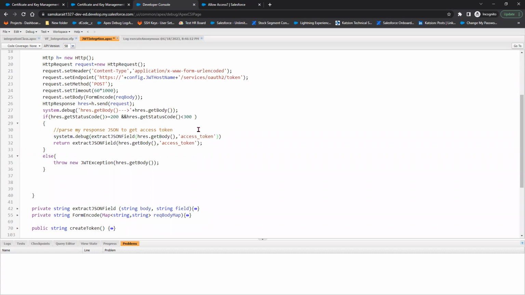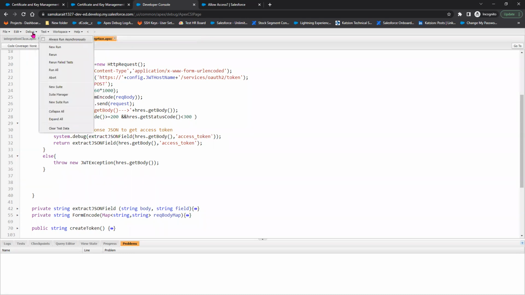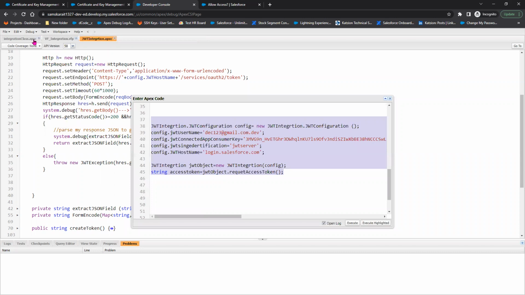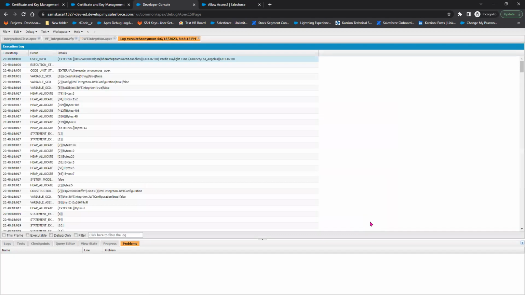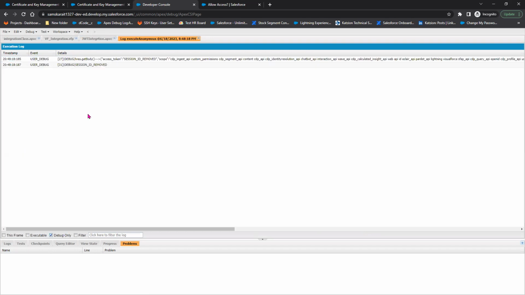I'm going to print this, click on save. Now let's go ahead and execute it again. Click on debug and open execute. Let me execute this logic again. Now click on debug only.